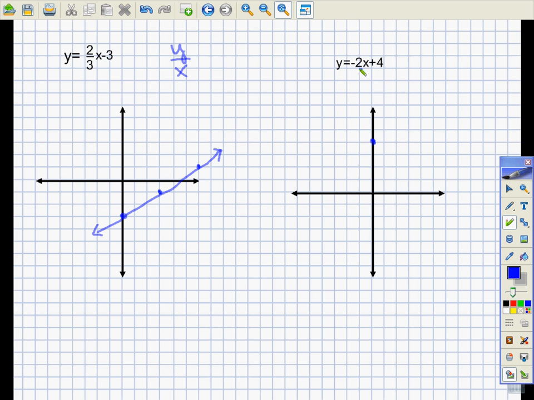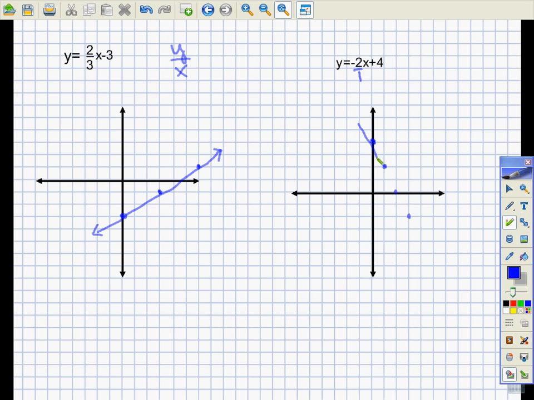Now, -2 is a rational number, meaning we can set it over 1. And it helps us when we're doing our slopes, because what it's saying is -2 over 1, and it's y over x. So I start here and go down 1, 2, and over 1. And I always told you, go to the right on the x. Down 2 over 1, and down 2 over 1.